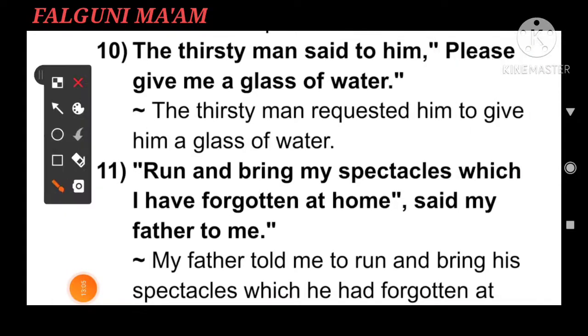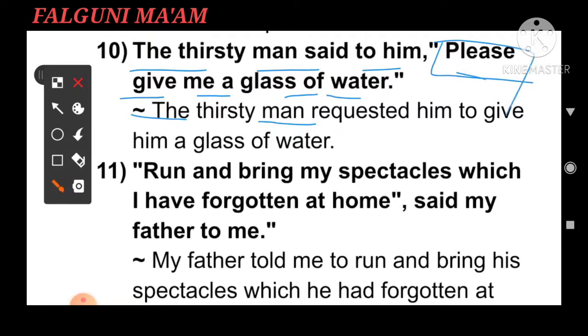Tenth one. The thirsty man said to him, please give me a glass of water. The thirsty man, please, that is, you have one reporting verb, requested him to. Now please is removed because we have the direct word requested to give. Now thirsty man. So me is used for the thirsty man. So man means I, me, my, he, him, his. So me converts into him. A glass of water. Make sure students prepare the table. If in the reporting sentence there is I, me or my, and your speaker is a girl, then she, her; boy, then he, him, his. The same way, if in the reported sentence the pronoun is like you, your, and your listener is a girl, then it changes to she, her; boy, he, him, his. Okay. And if the listener is me, then I, me, my.